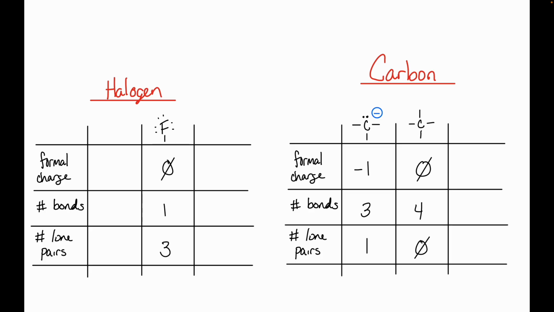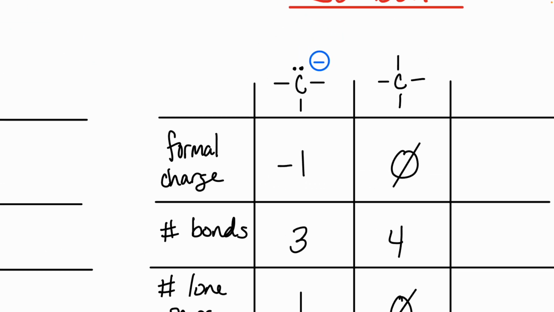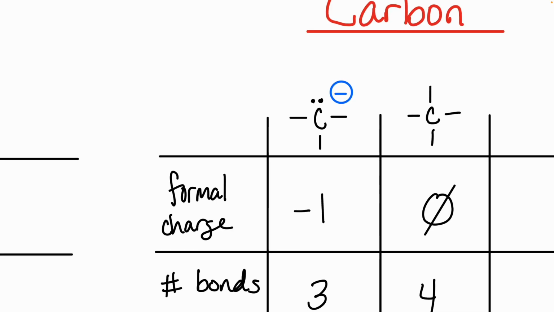All right, so first of all, because this is carbon and because carbon is the star of the show, we have a special name for this ion here. Our negatively charged ions, does anybody remember cation or anion? What's the negatively charged ones? Anion. Okay, so this here we have a special name for. This we call a carbanion because it's carbon and it's an anion. Gets a special name.